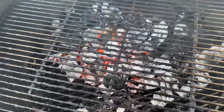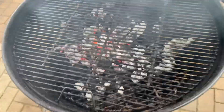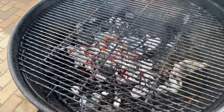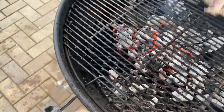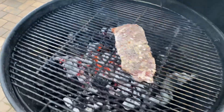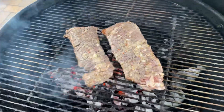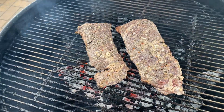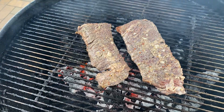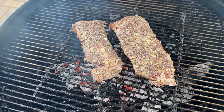We've got a nice fire going, coals are looking great. Going ahead and tossing the skirt steak on — just a couple minutes each side since it's not too much meat and not too thick a cut. We're going to let it sear up, get some nice marks, about two to three minutes each side, then take it off, let it sit for a bit. While it's resting I'll warm up some corn tortillas.